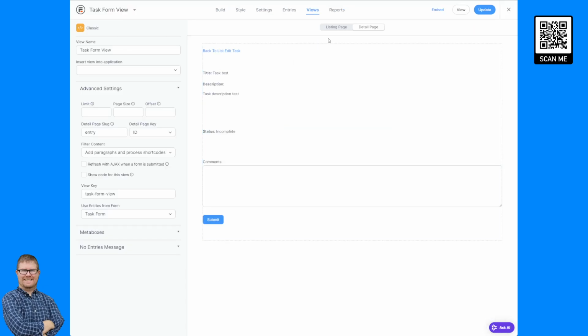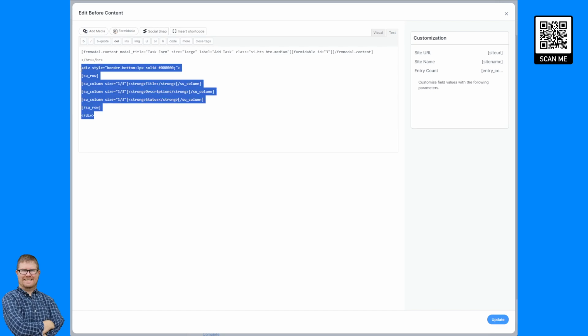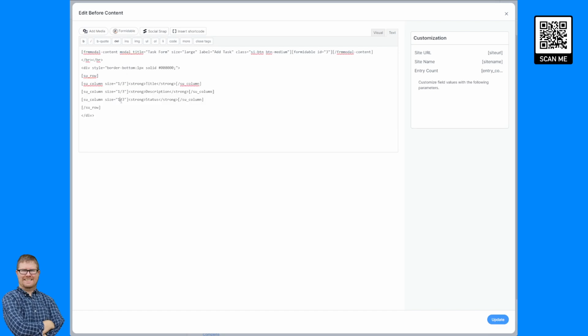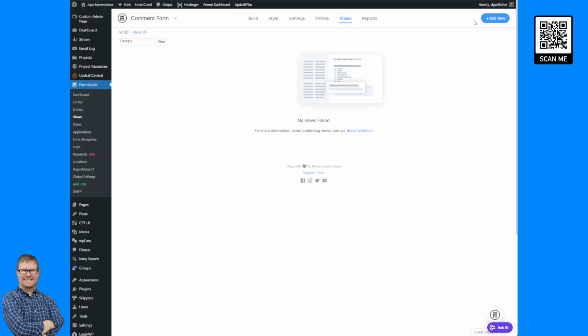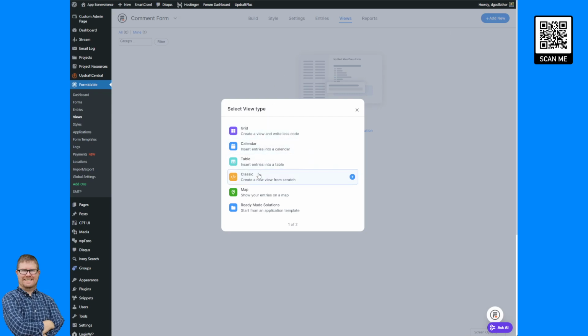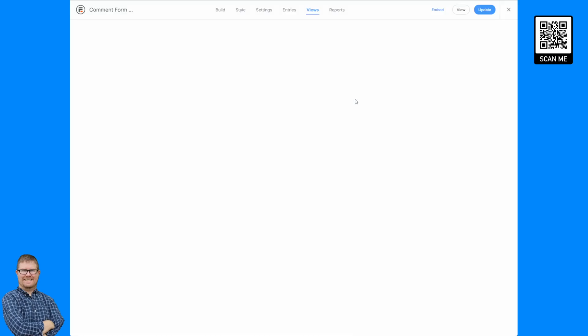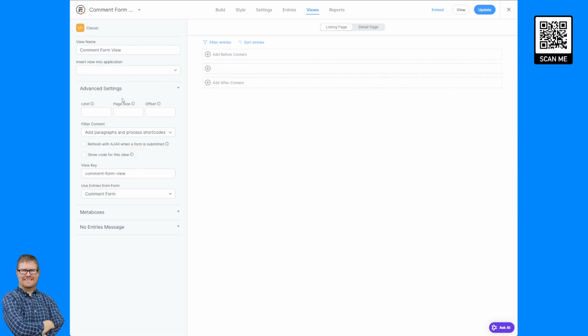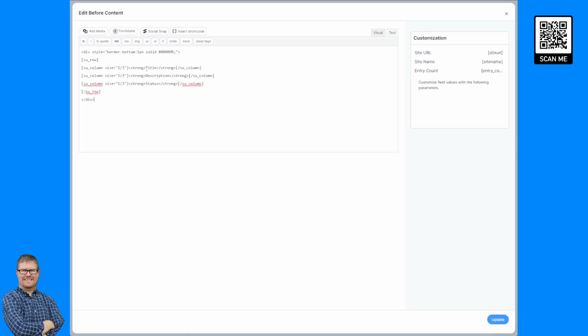data. Just like we did over here, I kind of like to come back to things that work and go ahead and grab some of the stuff, steal some of the stuff from the previous thing and pull it over. So create a new view from scratch. I like to do the classic. There's reasons to do some of the other ones, but this is what we're going to do for now. All right, so now in the for content, we want to have something that kind of tells you what's what.